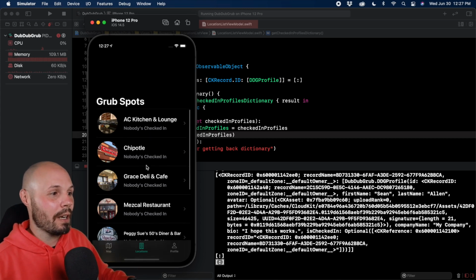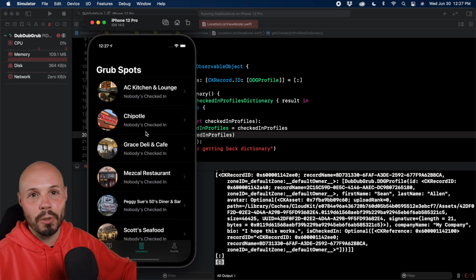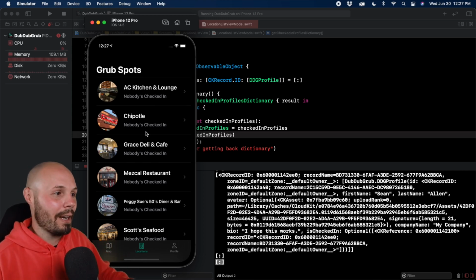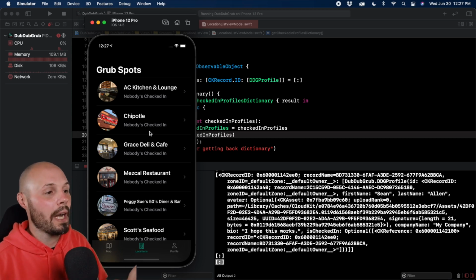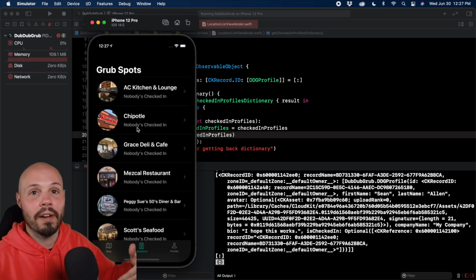Because I could implement pull to refresh now, but I'd have to do UIViewRepresentable, dive down into UIKit. It's a little bit of a workaround. I don't think that's worth it. I would rather wait a couple months for the pure SwiftUI solution to fix this edge case. And again, we'll be able to pull to refresh. It'll fire off that network call again, and all the avatars will update.